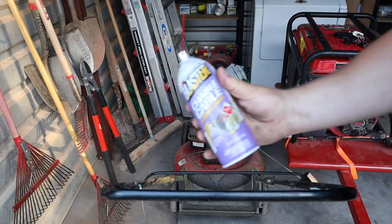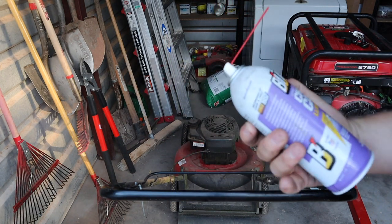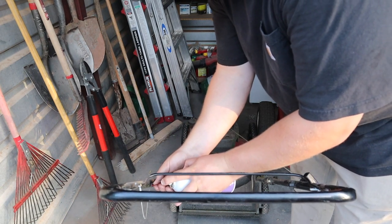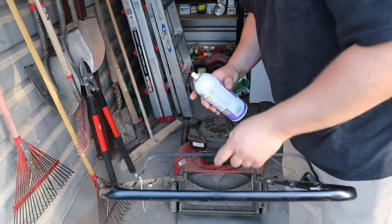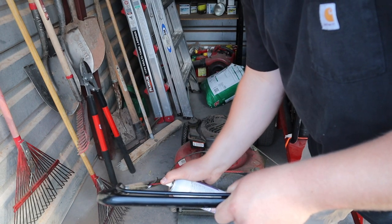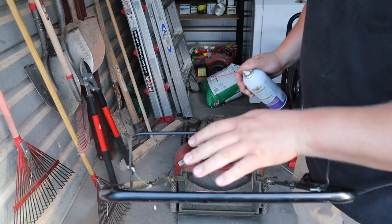So this list isn't in any particular order, but this is basically just showing you to take some chain and cable lube and go ahead and lubricate up some of your cables and cable housing. So I've changed out in my lifetime, I don't know, quite a few throttle cables, engine brake cables, self-propelled transmission engagement cables, things like that. I've changed out quite a few of them on lawnmowers, dirt bikes, motorcycles.